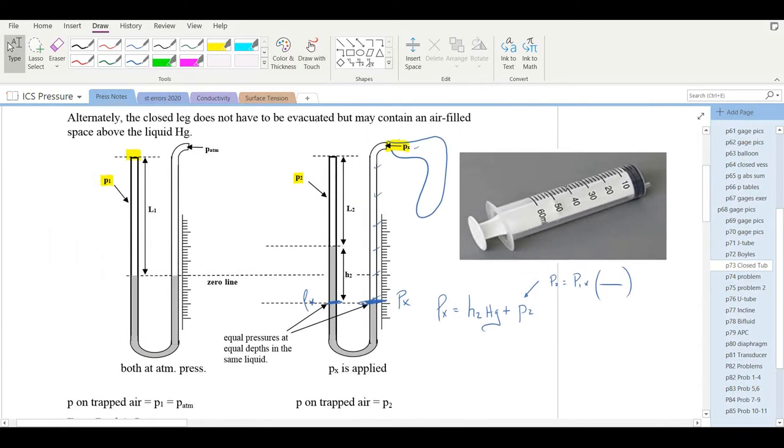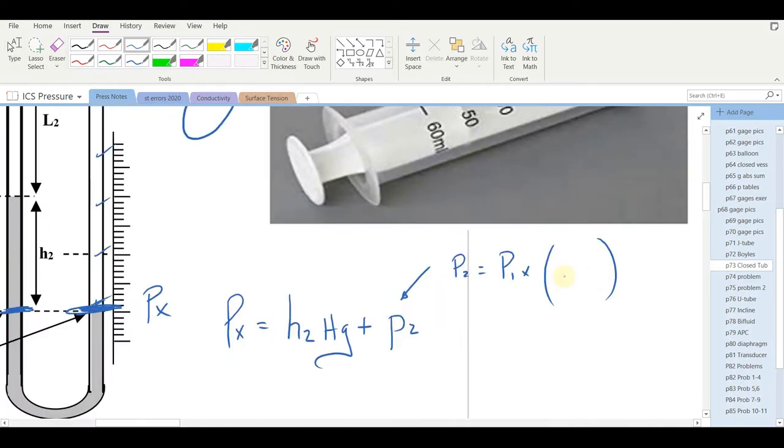Well, length 2 is smaller than length 1. We want to see the pressure get bigger. So make sure you put length 1, the longer length, over length 2, because length 1 is bigger than length 2, and that'll increase the pressure by that factor, and that'll be pressure 2, and we've got it. We've got the pressure at Px.